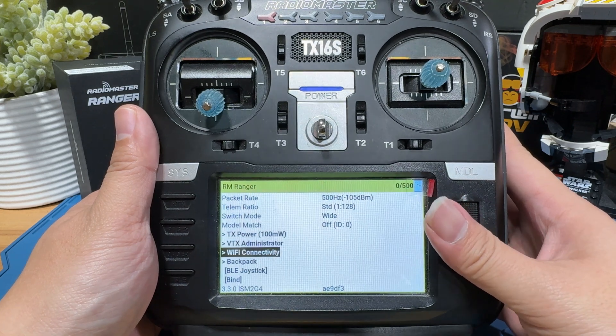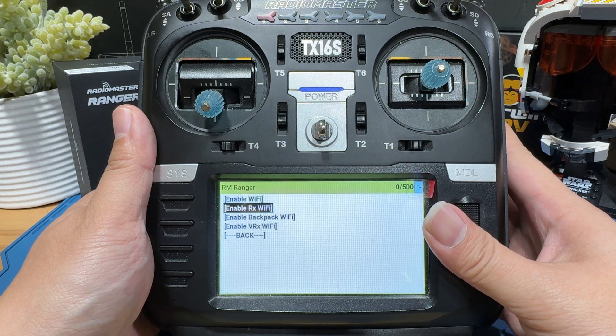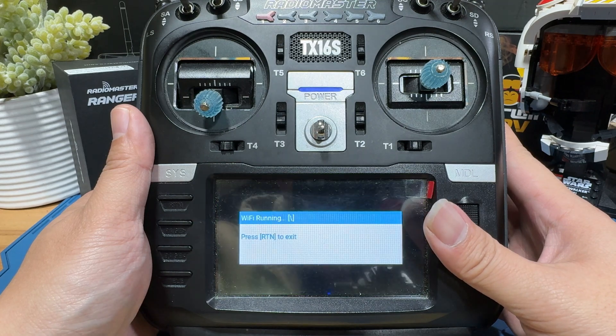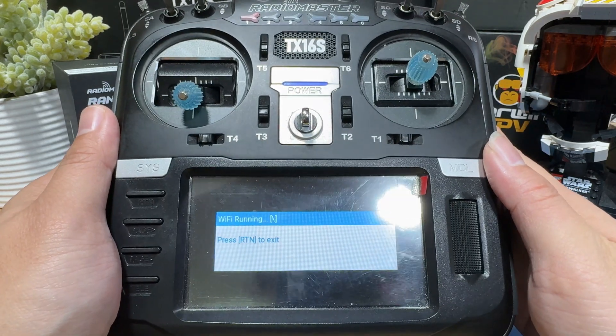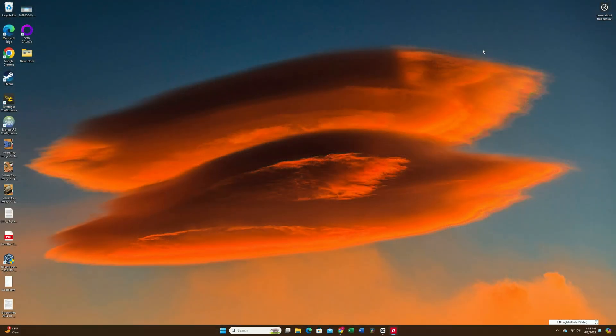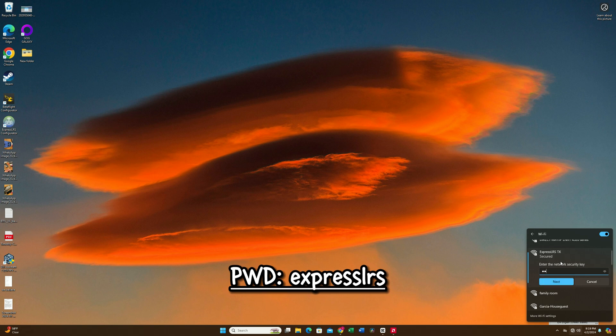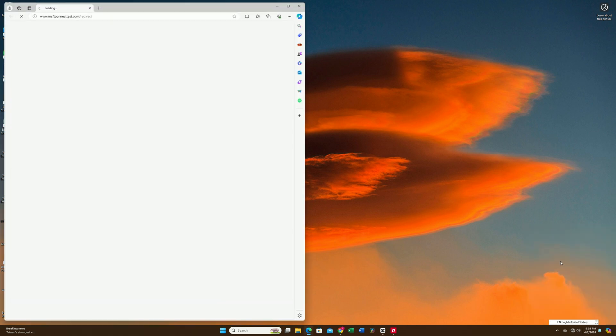What you're going to do is come here and hit Wi-Fi connectivity. You're going to enable Wi-Fi — this will enable the Wi-Fi of the RadioMaster Ranger so we can go to our computer and connect. At the computer, go to your Wi-Fi icon and scroll down to find "ExpressLRS TX" and hit connect. If you don't know the password, the password is "expresslrs" all lowercase. Hit next and it's going to connect, and a separate web page should pop up for you to set up the binding phrase.